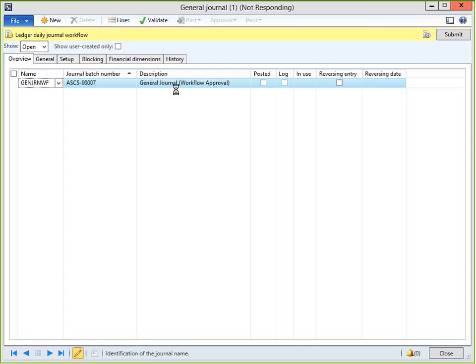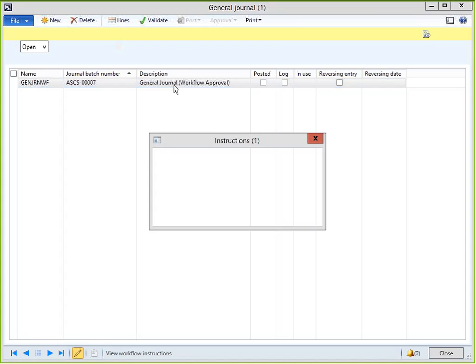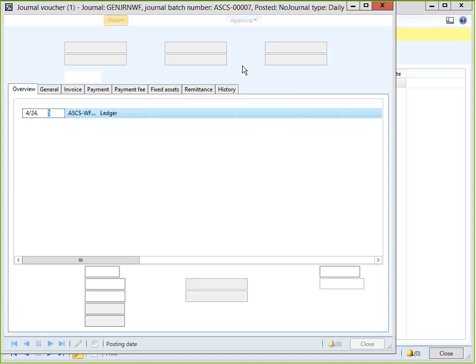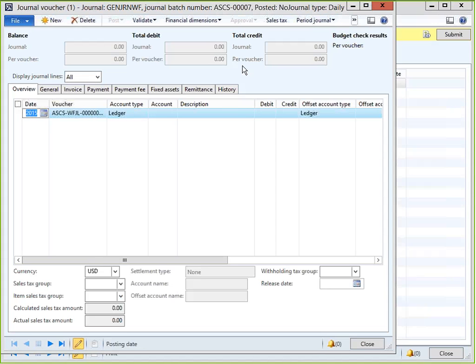You may not turn this on for all workflows or all journals, but if you segregate out, for example, the month-end journals, so here are the instructions popping up, or if you have special journals that you want to control and not necessarily allow everyone to use, or you want to just watch them, then this is a great way that you can manage it.